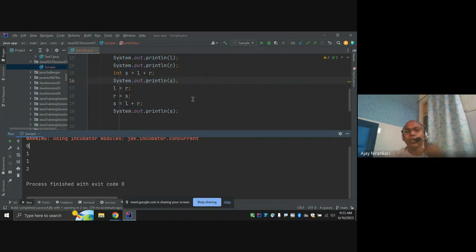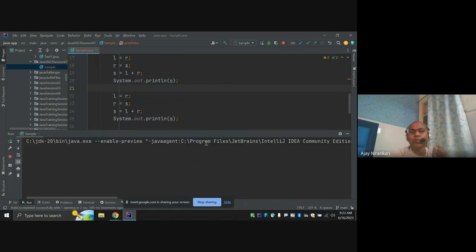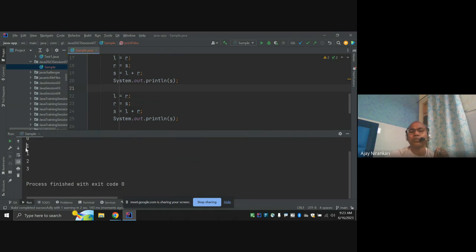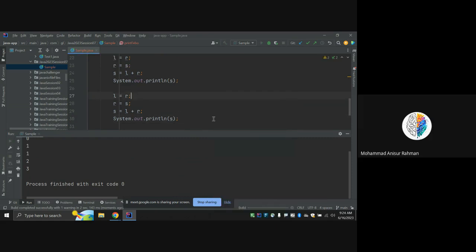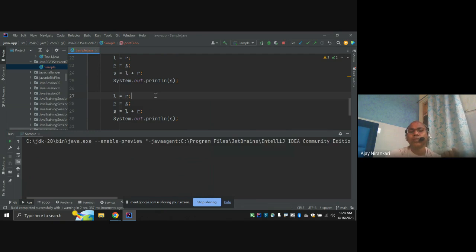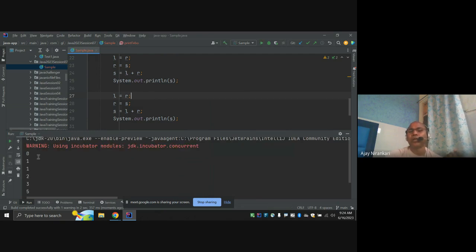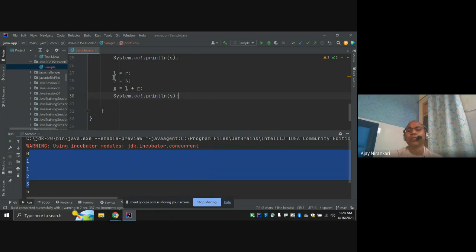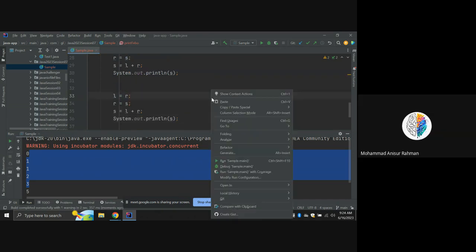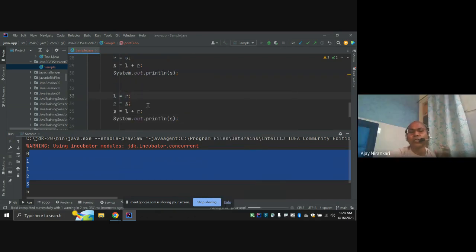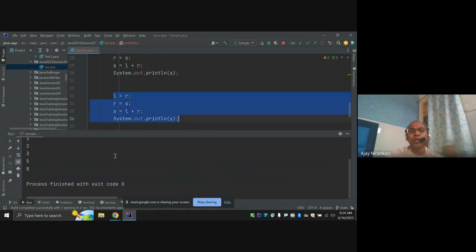So in this way, if we are going to do the same thing, I again copy paste and run, and you notice I am getting the next number. Again I am doing the same thing, I am getting the next number. So the logic is simply to change the left and right and get the number. But this is not how many times I am going to write this line. Notice the same line of code I am writing multiple times.